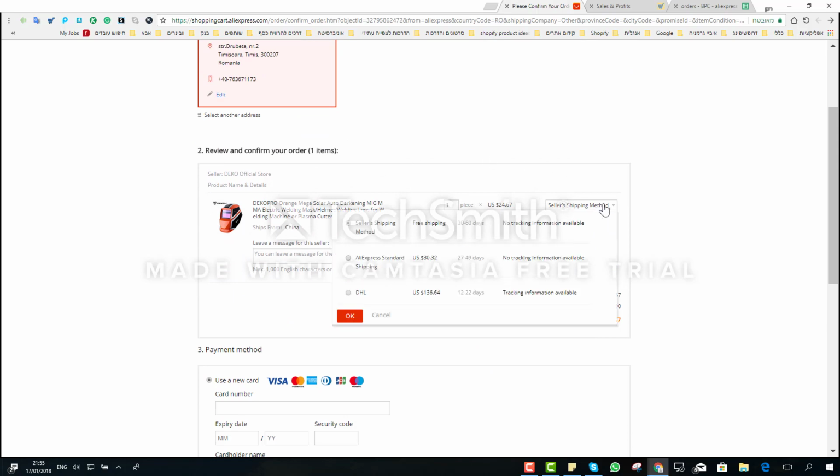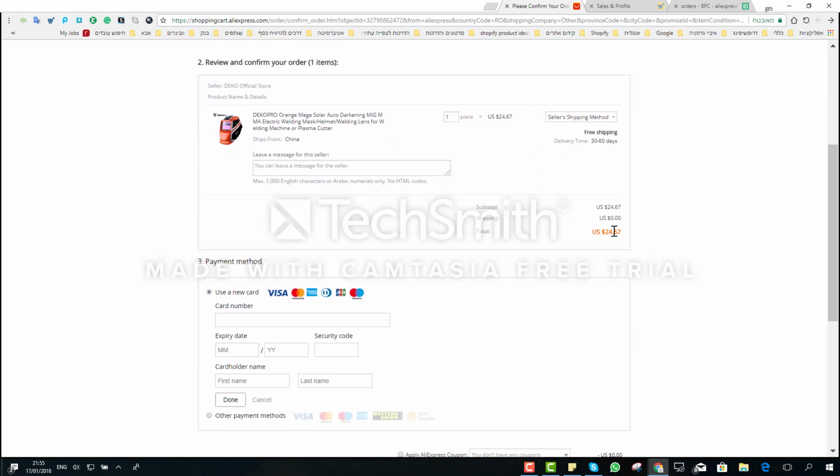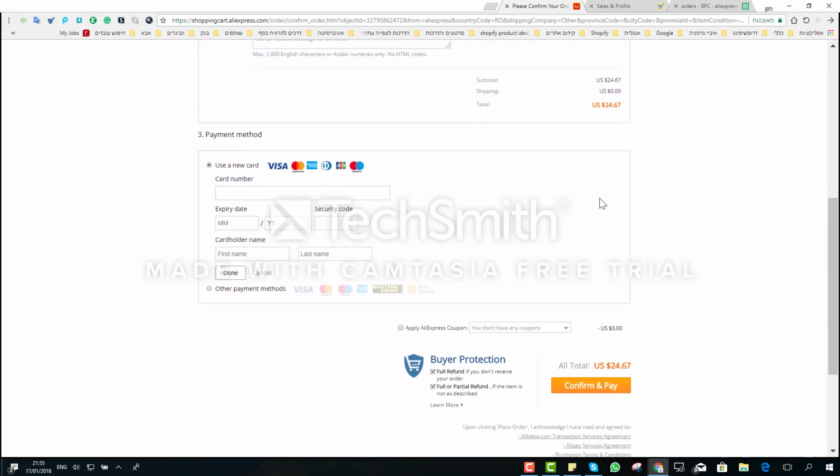you also check that you choose the correct shipping method that you need, because when you choose this on the product page, you still need to check this also here on the order. So choose the correct shipping method that you want. Okay, see the number of days, see the cost. Okay, you can see the total cost here. See that this is what you know it should be.